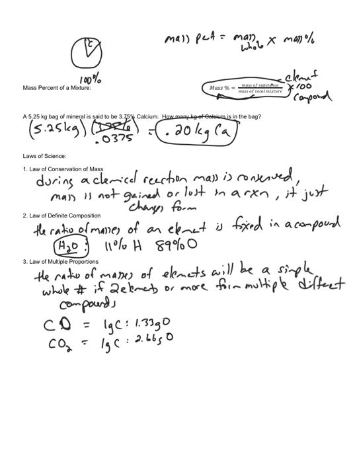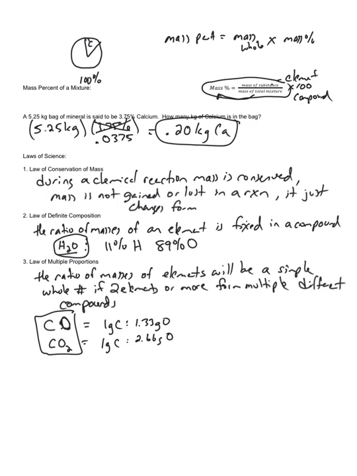The last major law is called the law of multiple proportions. What this says is we can have compounds between elements that are different whole number ratios. Carbon monoxide is carbon and one oxygen, CO. Carbon dioxide is carbon with two oxygens, CO2. But we'll notice that that ratio is a ratio of 1 to 2. So up above you can see the definition. The ratio of masses of elements will be a single whole number if two elements can form multiple ratios of multiple forms of different compounds.